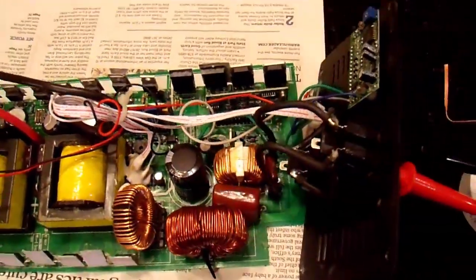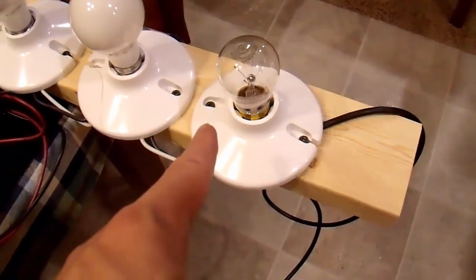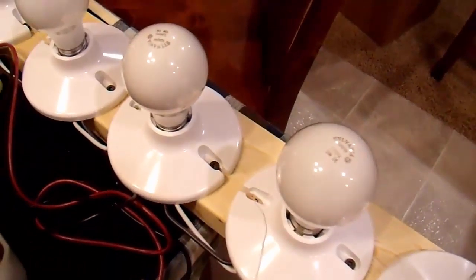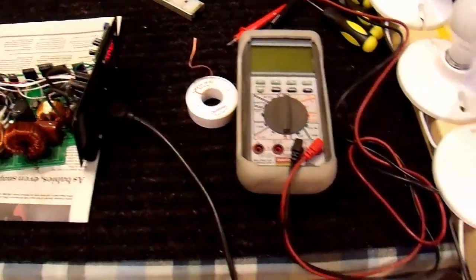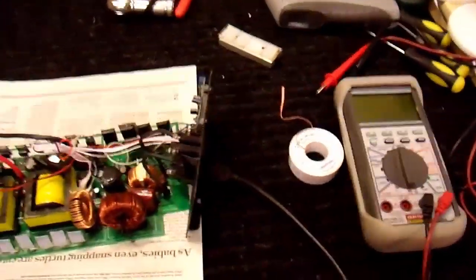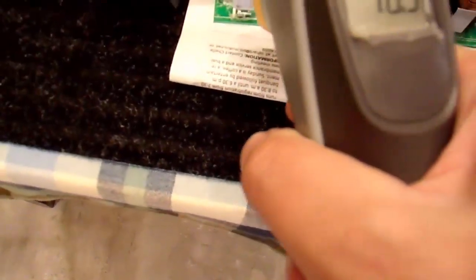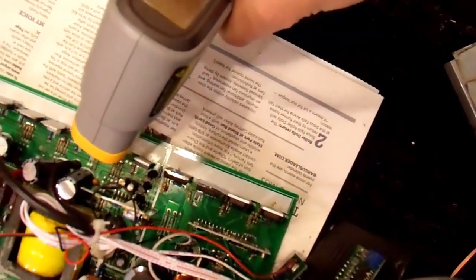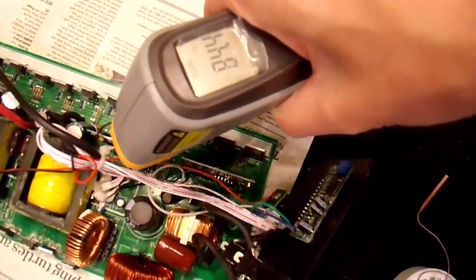The inverter does seem to work again. Let's see if I can actually power something now. For load, I'm just going to use my light bar that I usually use for this — but this is just a 5 amp power supply, so I can't power much. I have a 15 watt bulb in here. Let's turn this thing on and see if it powers this light bulb. There we go — I had to screw the light bulb in before it works. So there we go, powering a 15 watt light bulb. I'm going to take my infrared thermometer and monitor the temperature of these components. I have this on Fahrenheit at the moment; I prefer Celsius for this work. I'll monitor the temperature of these various devices and see if anything gets warmer than anything else to see if this is working properly or not.